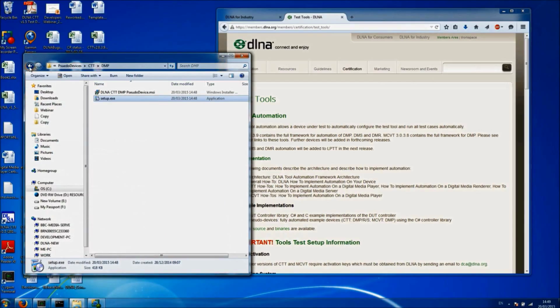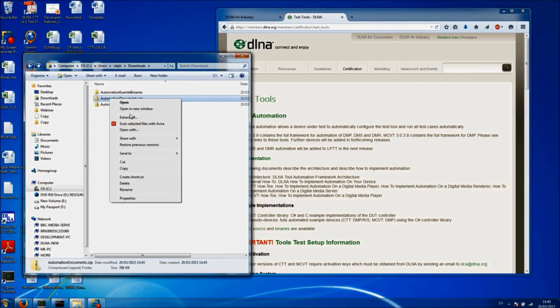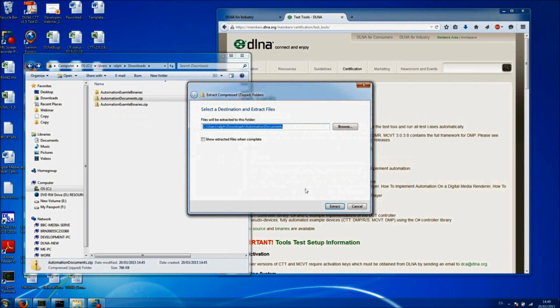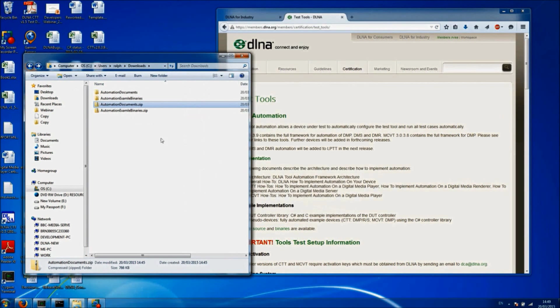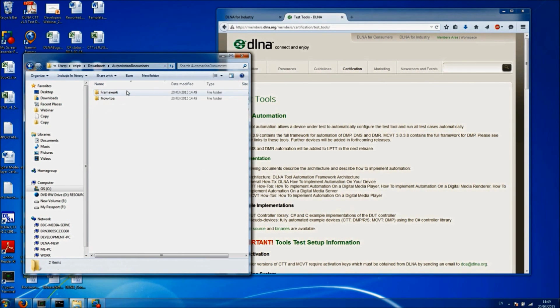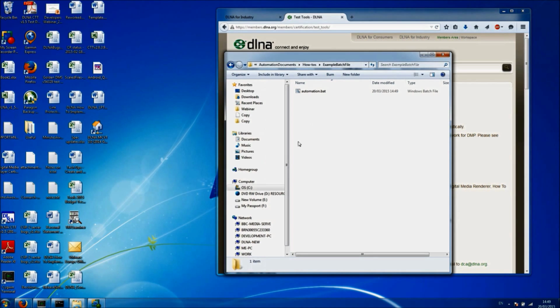The next step is to configure CTT to run in automation mode. So extract the documentation, which contains a handy batch file which can be edited to add the IP address of the testing interface.